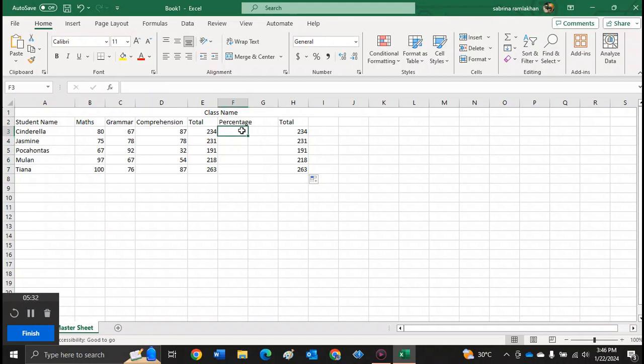So let's move on to the percentage. Now, how can we calculate the percentage? Equal sign. Now you can either select this total and then divide by the total amount.